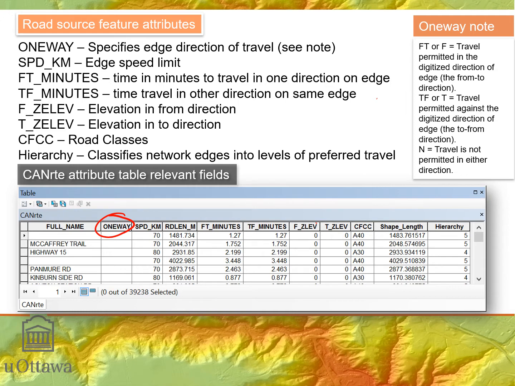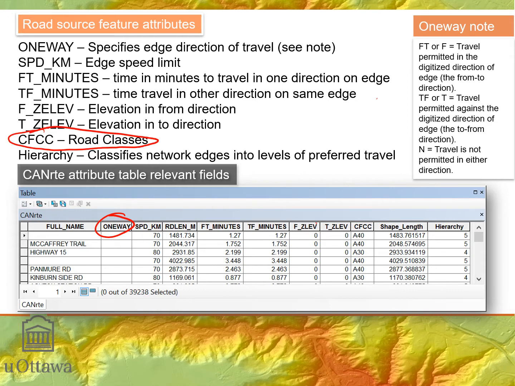So elevation allows that type of flow in the network to continue in one direction or in the other direction without being able to change directions at junctions, because there would be no junction there if there's an under or overpass. We also have road classes.